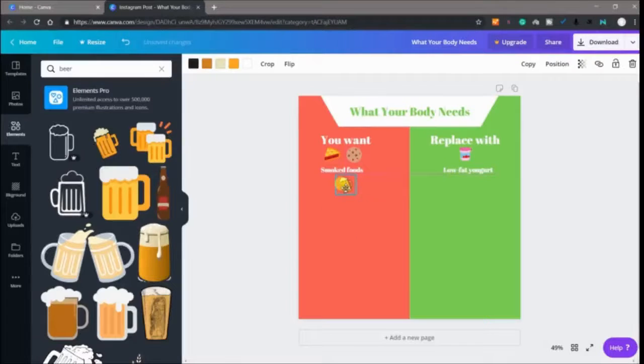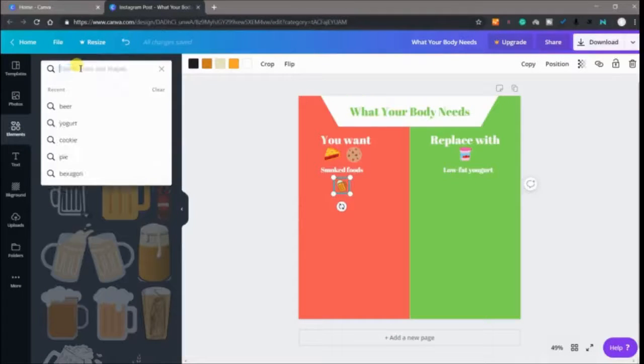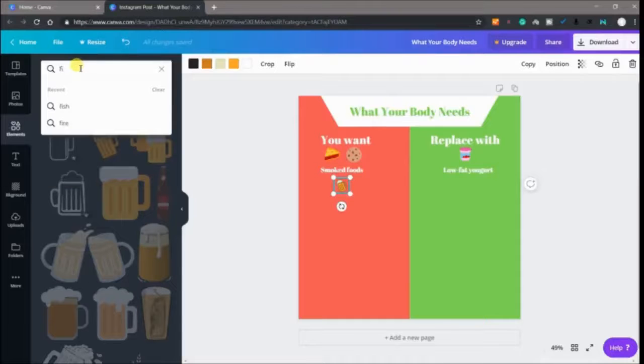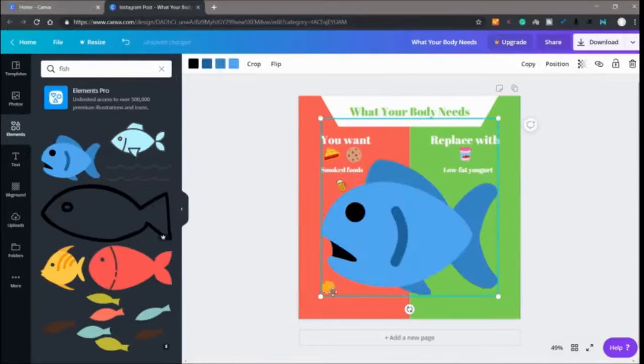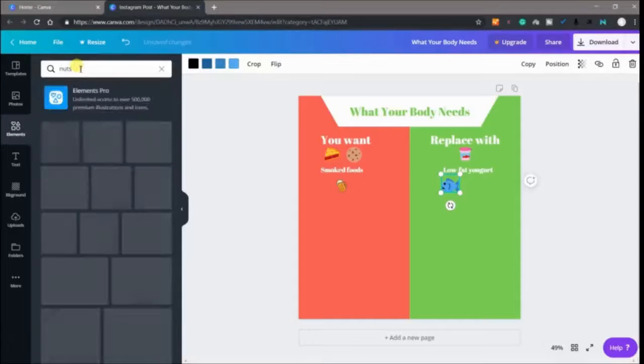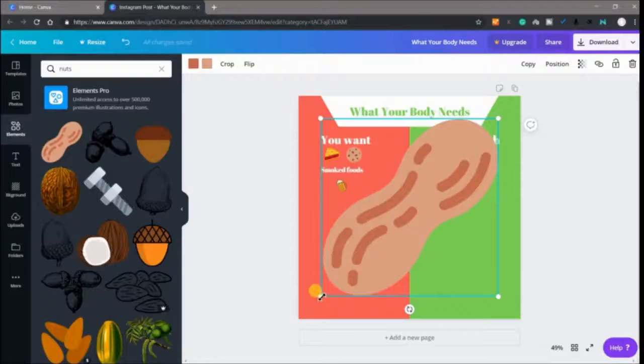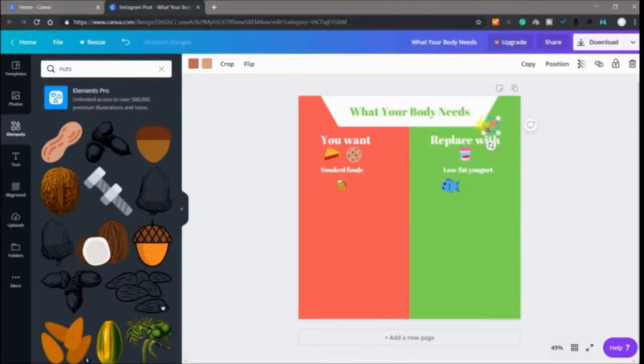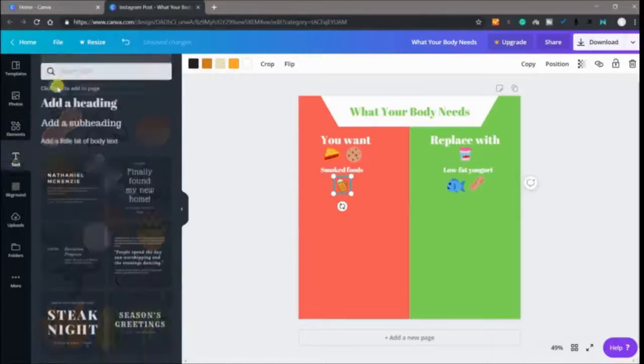Minimize it, shrink more. Okay, beer and fish. Nuts. Text.